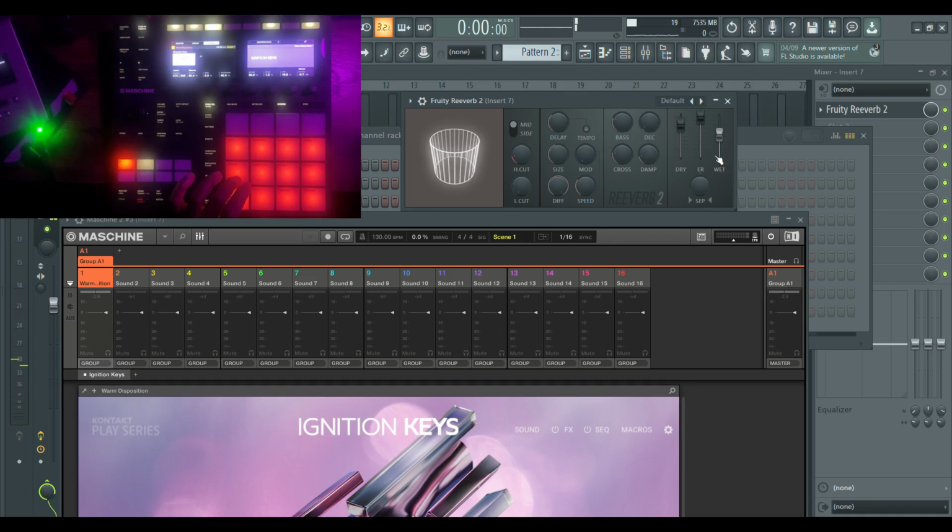Then you have your wet parameter where you can adjust the level of the processed signal. And your stereo separator knob for more stereo control.